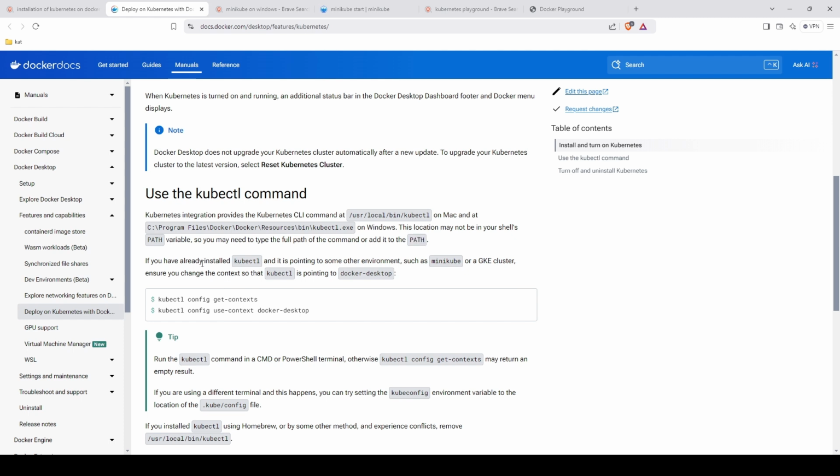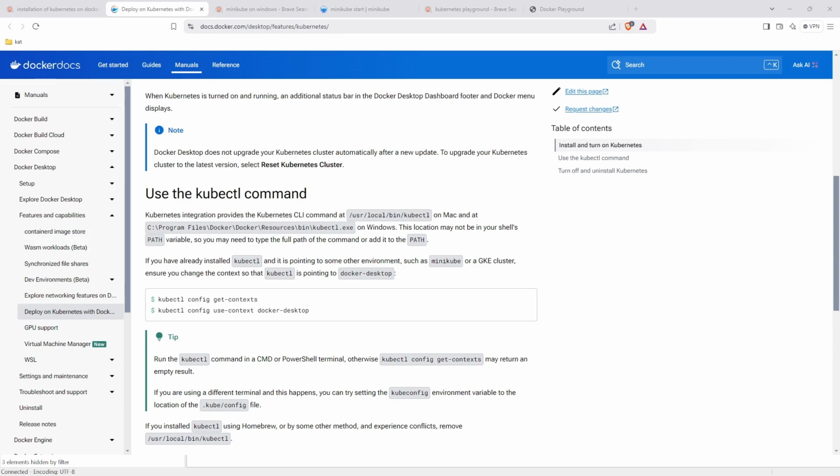Also, if you have multiple instances of Kubernetes, like you also have Minikube or you may have an AWS EKS cluster, and all those things are already set up, and if you want to use Docker Desktop for a local environment, then you need to make sure that you set this so that Docker Desktop will act as the primary Kubernetes.